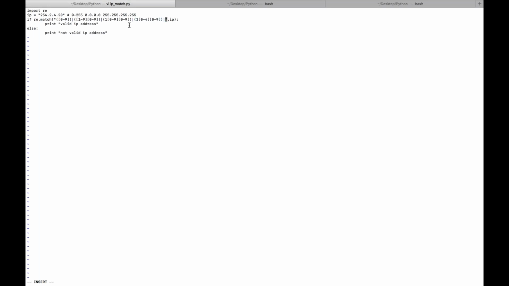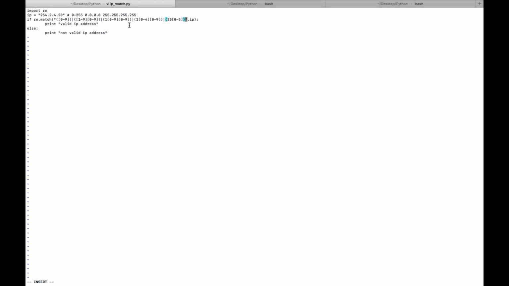And so one more combination is now from 250, 25 0 to 5. Okay, so this is the valid regular expression.